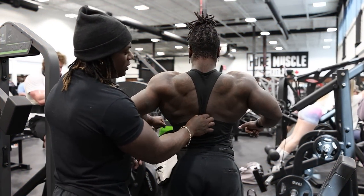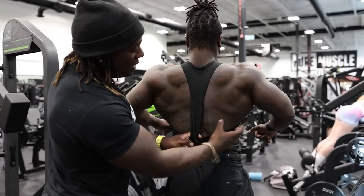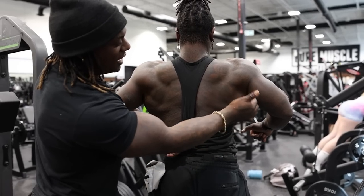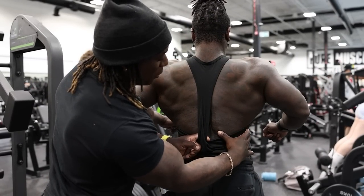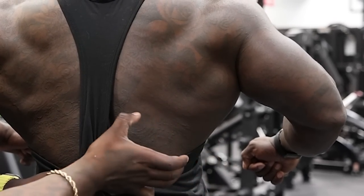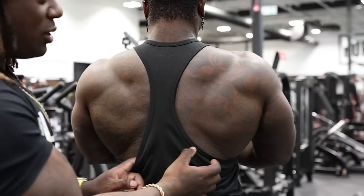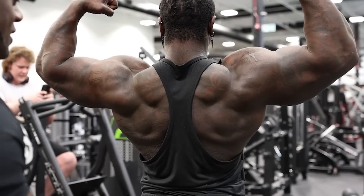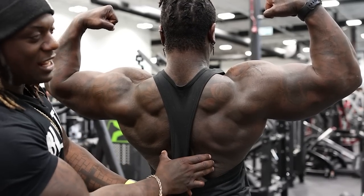So where he is looking at improving or connecting better with is this part here. So you got your teres up here, then your teres and your lats really coming down to here. And we're gonna really focus today on pulling in this area here, just general area, right? So if he does his back double bicep and does his little Christmas tree thing, he pulls back, and he's up. We're strong all the way through here, right? So we're gonna connect better here today.